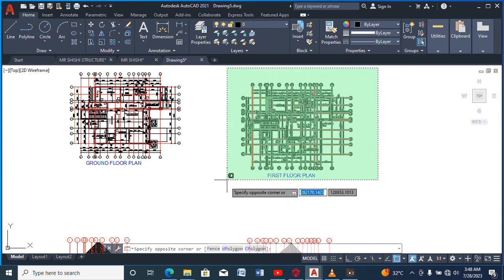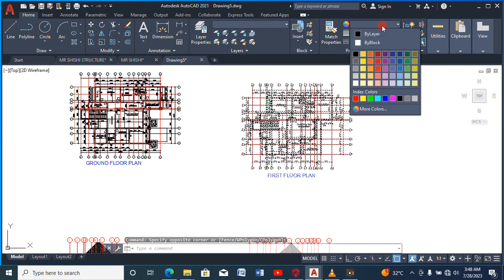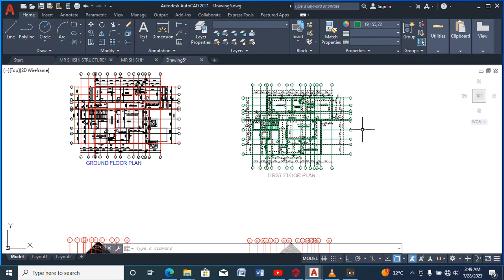Let me use the first floor. Then I give it a color. Let me use green. After that has been done, I will escape.